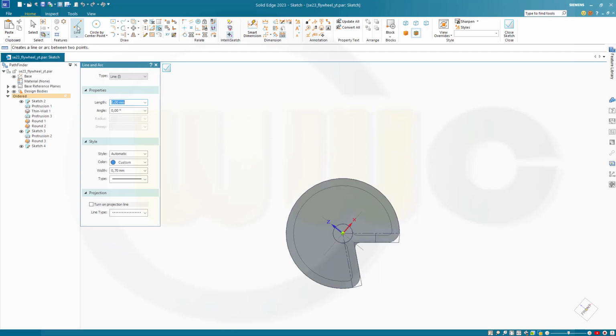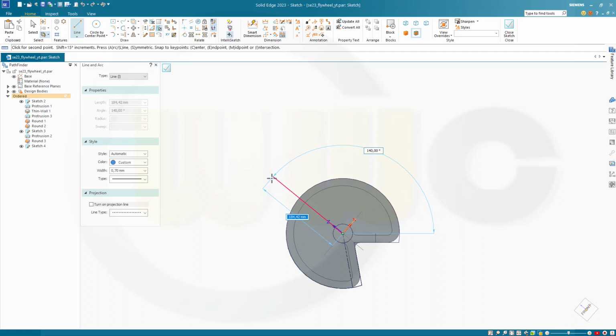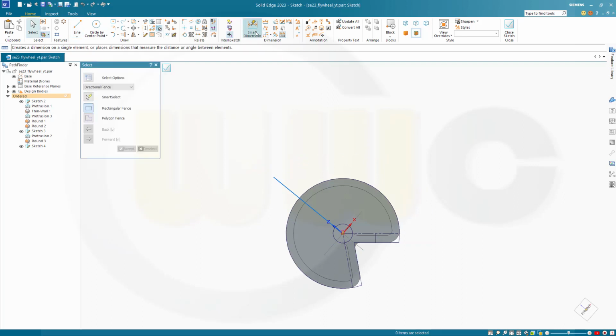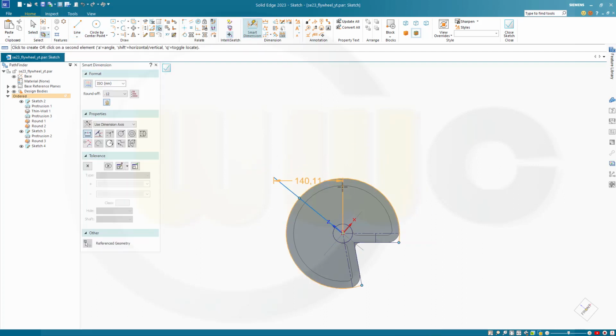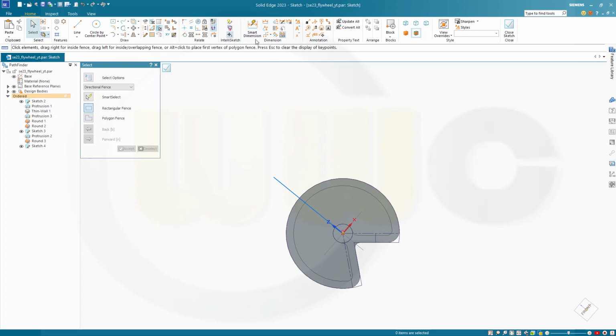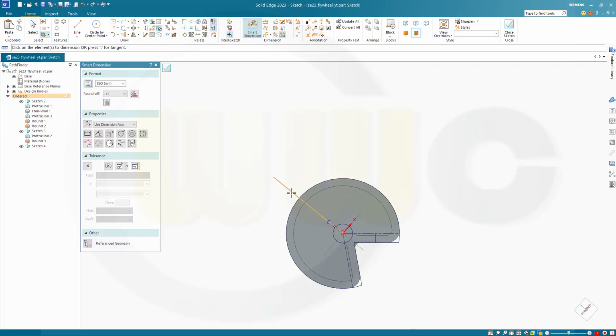And I need a line. That line should start here. Length, so I think now it's perpendicular. That would be okay. Give it a dimension. Yeah. So again, I can't constrain it in there. That's really amazing. So you have to go again for an axis. That would be the axis, and then you could do some sort of smart dimension here, like this. Okay, 150 maybe.